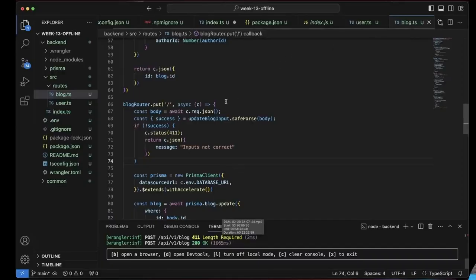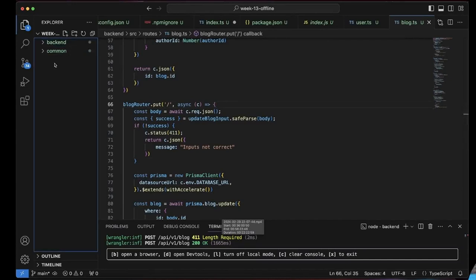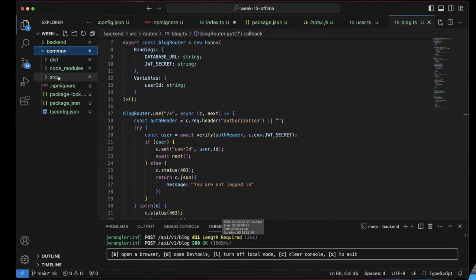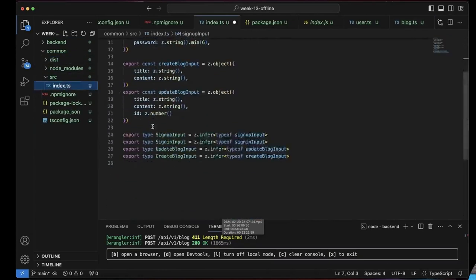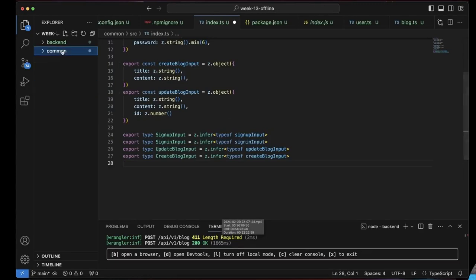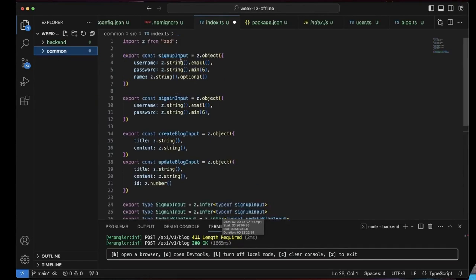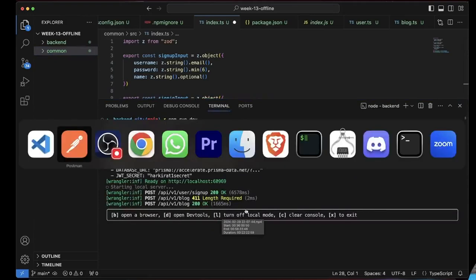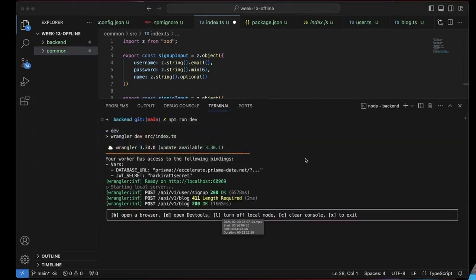On the backend, the only thing that's left now is initializing the front end and then using the types from common, specifically these four things at the bottom in the front end, so that this whole mumbo jumbo that we did of creating a separate module for all our Zod validations makes some more sense. So the next thing we'll be doing is initializing a front end project right here. If you go back to the slides, let me open them really quickly.